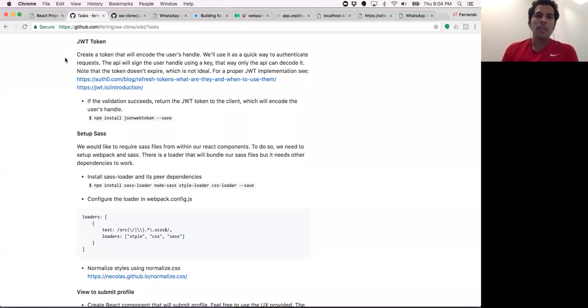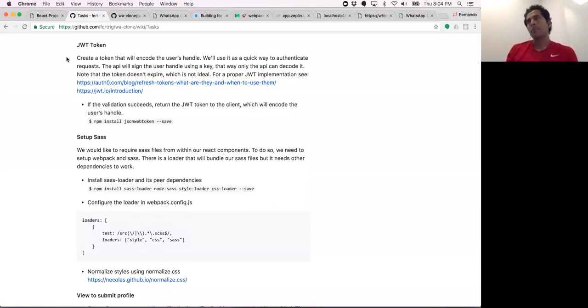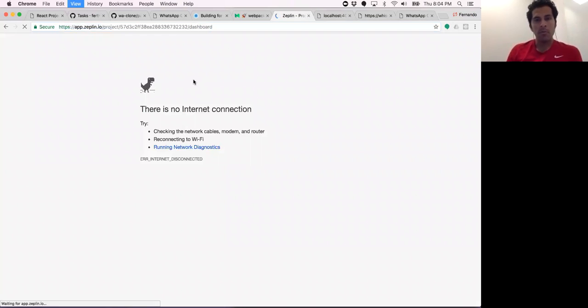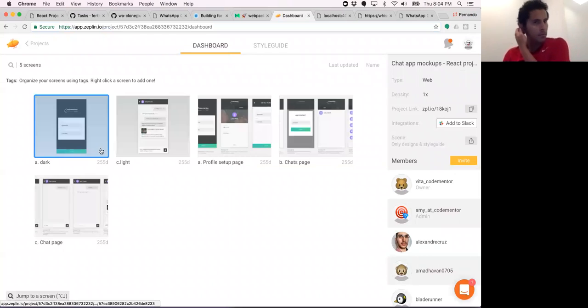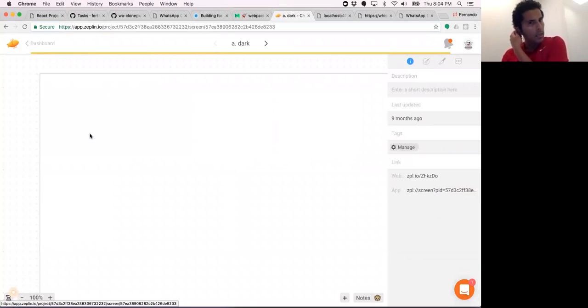So the idea with the tokens is that when we're creating a user, the application is going to have that first screen. Let me see if we can pull it up in Zeppelin here.